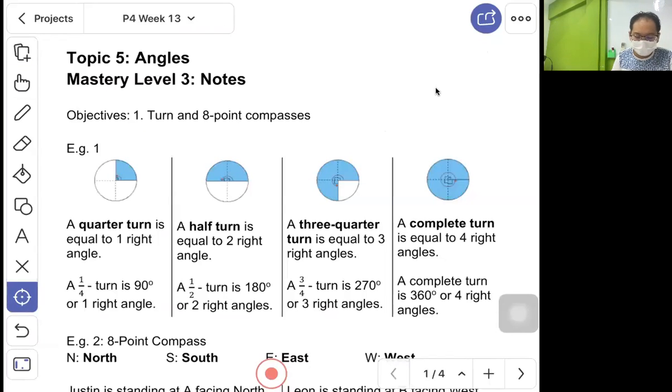So the objective is to learn the 8-point compass. Okay, so example 1, this is a circle. It has been split into 4 parts: 1, 2, 3, 4. So if I start from here and I turn here, can you see that this is called a 1/4 turn? A 1/4 turn is equal to 90 degrees, also known as 1 right angle.